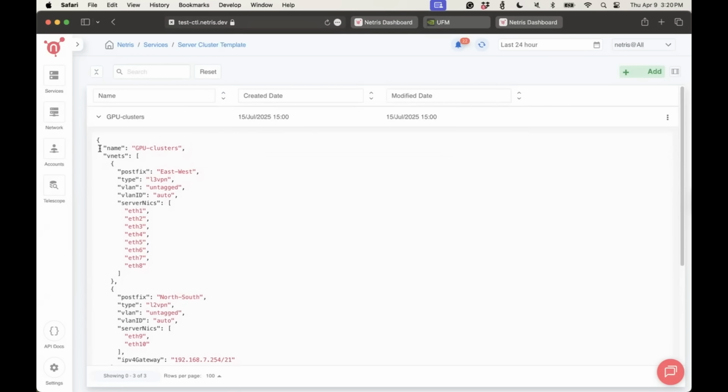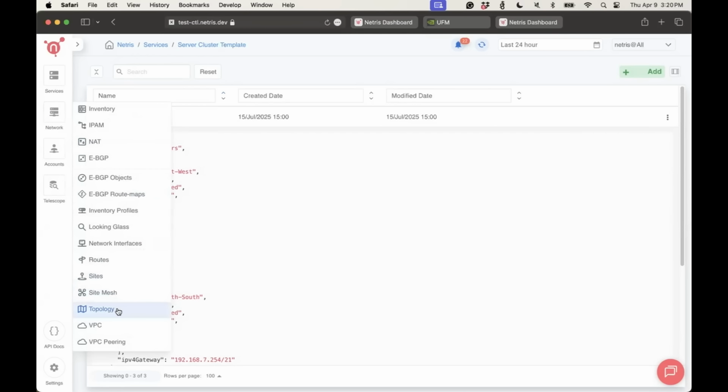But the idea of this template is the network engineer is telling the system that for this kind of subcluster, I want you to create one VNet, like one segment for backend networking for east-west, and that one I want you to create as an L3 VPN kind of template, and I want you to associate that with Ethernet 1 to 8.